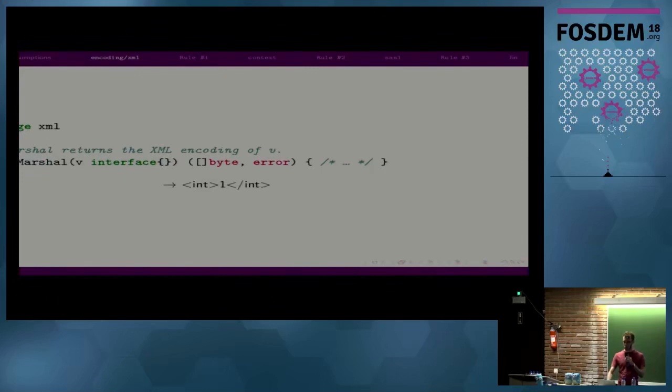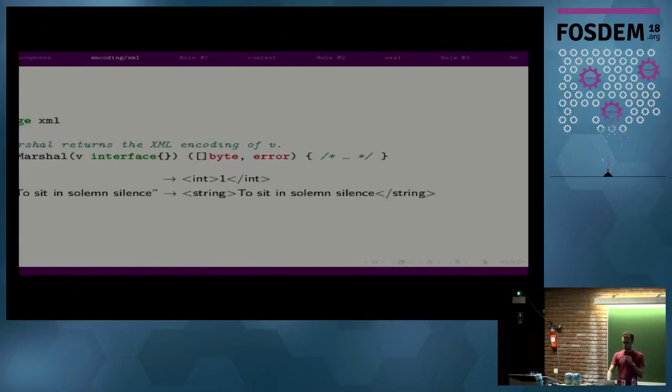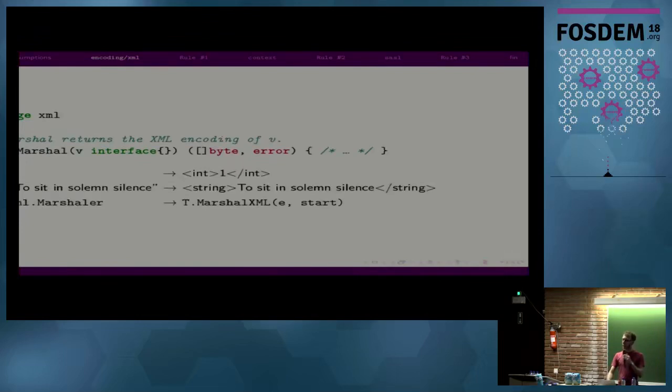It's obvious what to do with V if V is a type from the standard library. If it's an int, we make up some representation for an int, and we can do a nice simple type switch that decides, is this an int, is this a string, is this some other type? If it's something defined in the XML package, like the XML Marshaler interface, it also has a predefined behavior. The XML package can know if it's an XML Marshaler, call its MarshalXML function.